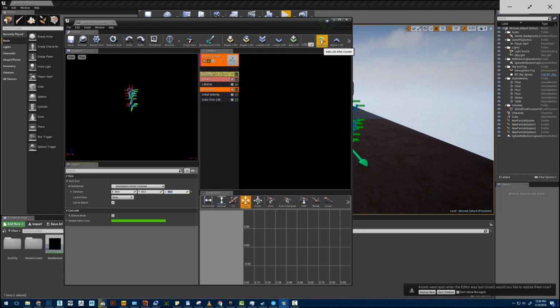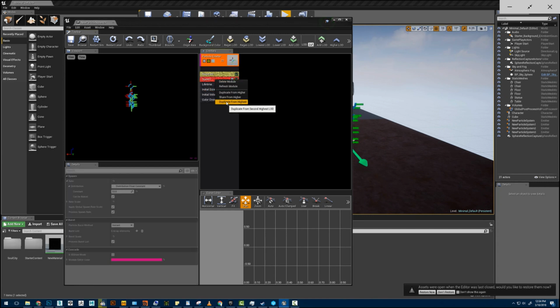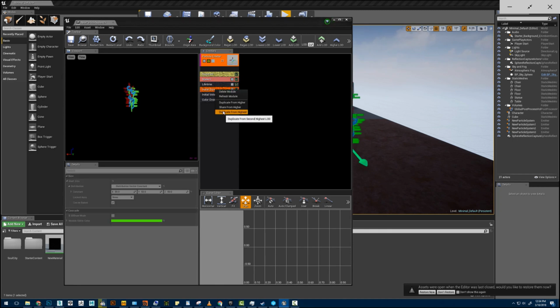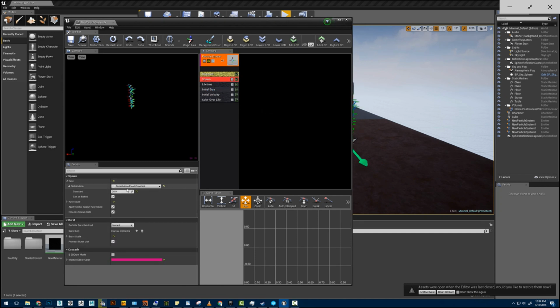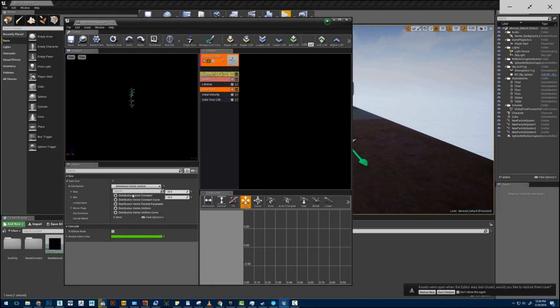And then at another LOD, LOD 2, I would also make this duplicate from higher, or share from higher. You have a bunch of different options here. But I will just go with highest because I want to use the original one. The other one was 10, this would be 5. It doesn't have to be, but just use your own judgment to do what you think is best.